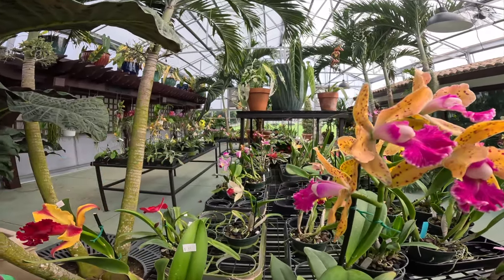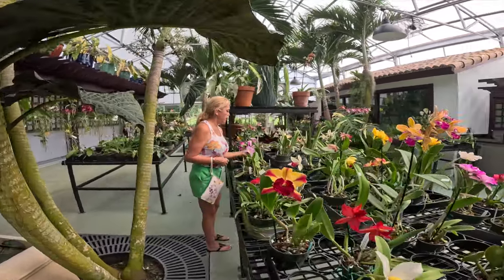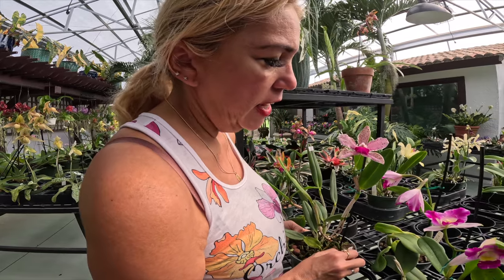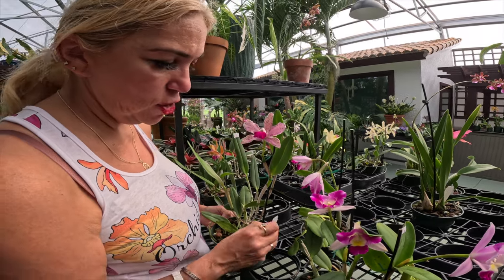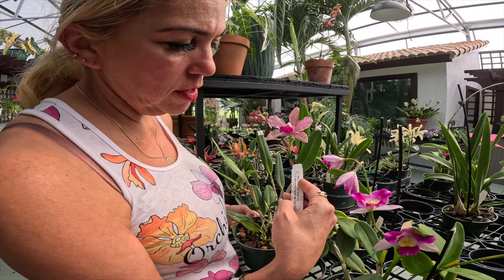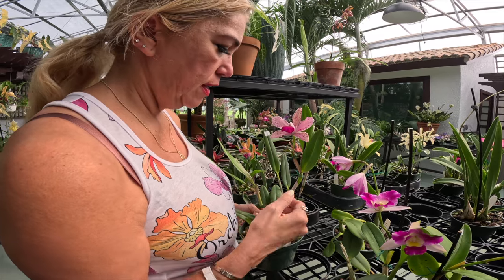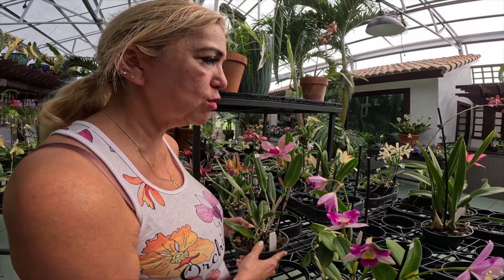So many Santa spotted ones. This is one of my favorites that I've had that's spotted. I might be able to add her to my current stick that I have. I have one that's just like this. It is very, very similar to it. She's a cutie. This is Mark Jones. Cattleya Mark Jones times Mark Jones. Carmel. Yes. We could add this. I have this right next to the pool. She would do really good in that level. Mount her up, because in my environment, they don't do good in pots.